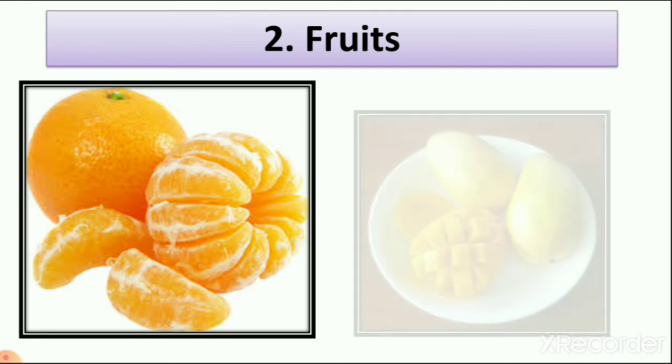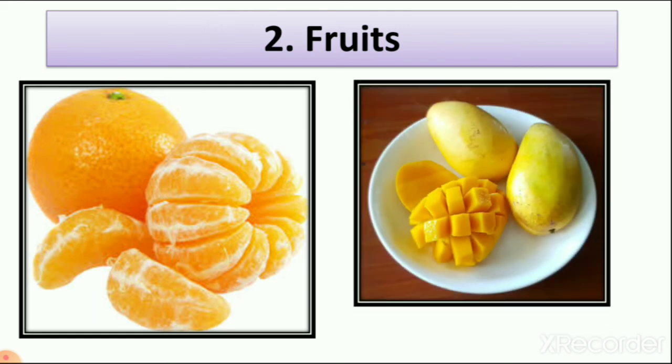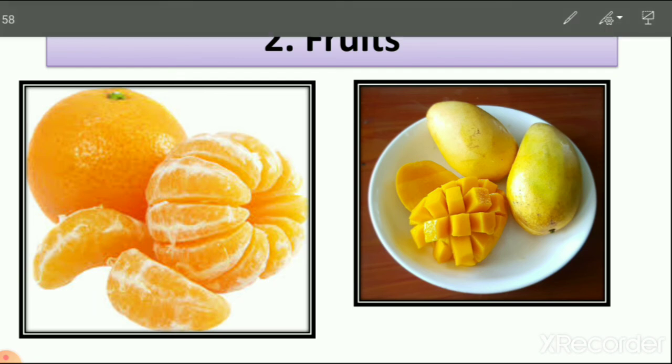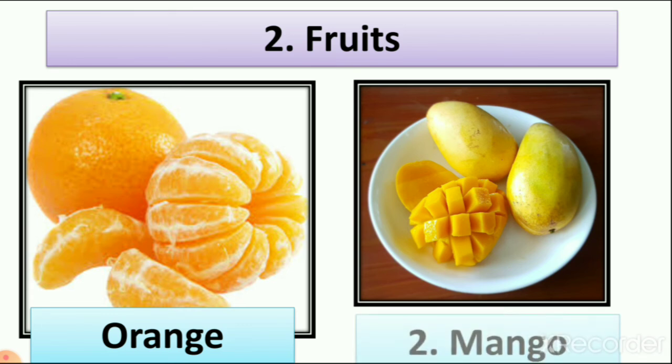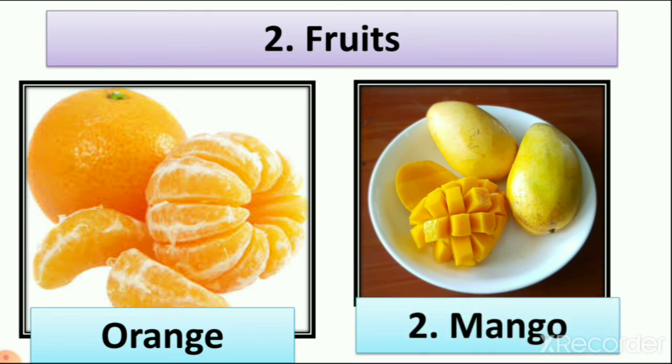So first fruit we write in this question is orange. And let's see second fruit. Yes, mango. So these 2 fruits are the same color, but they are different from each other. So we write here these 2 fruits' names. So let's write orange and mango. So in your book you can write whatever fruit you like, but we have to write two names only. So orange and mango.